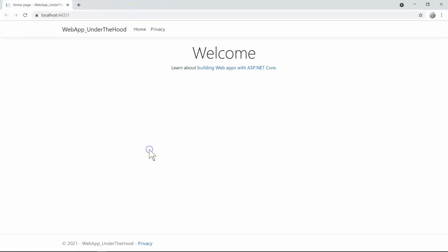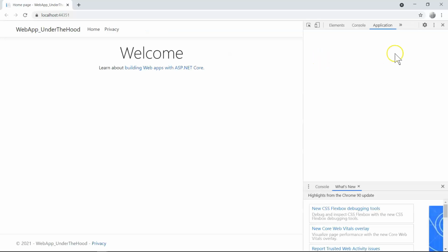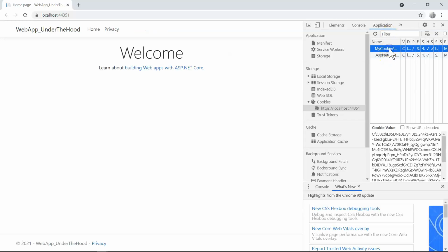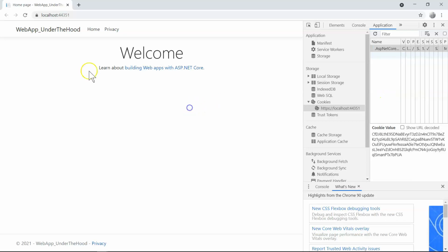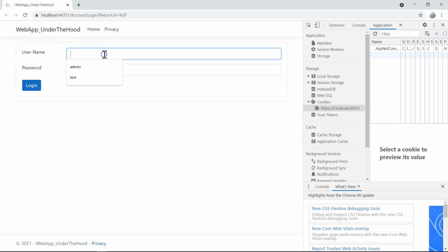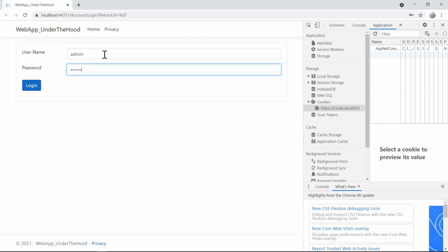Right, so you can see that I am logged in already because I didn't close all of my browsers. So the cookie is still inside here, right? So this is the old cookie. It doesn't have the new claims. So I have to delete this. And at this moment, if I refresh, it takes me to the login page where I'm going to re-authenticate.